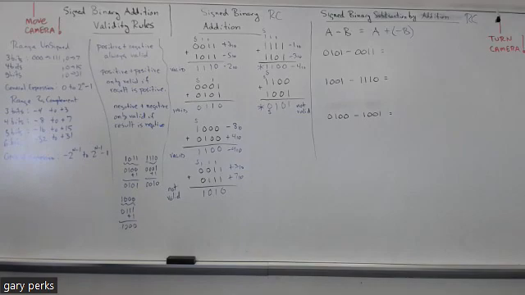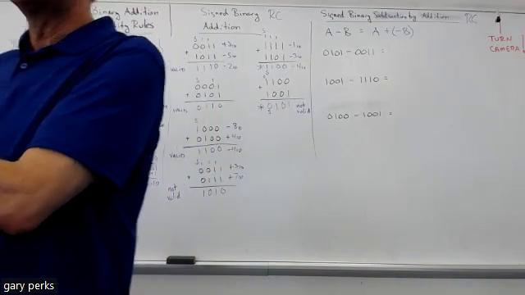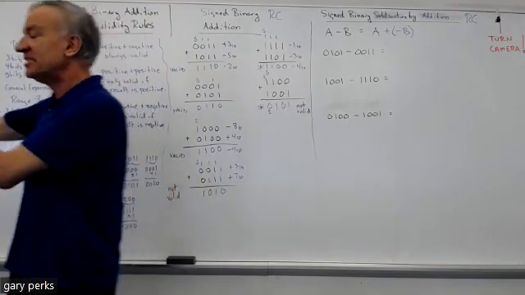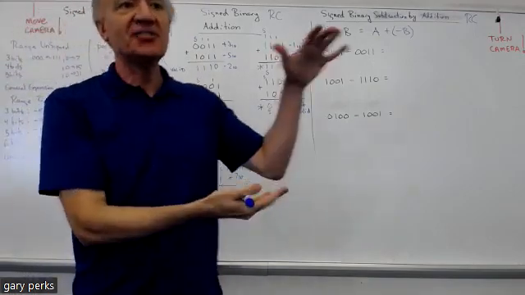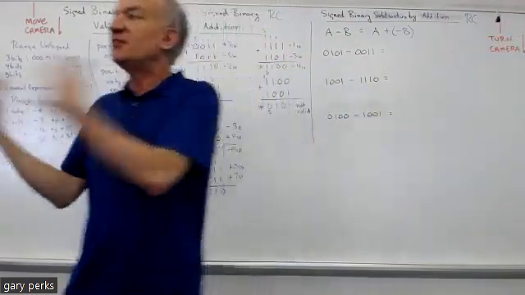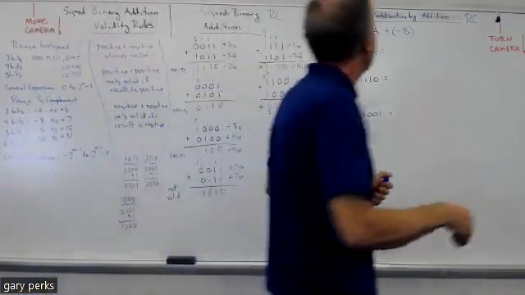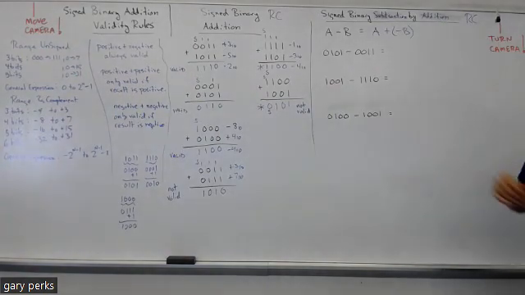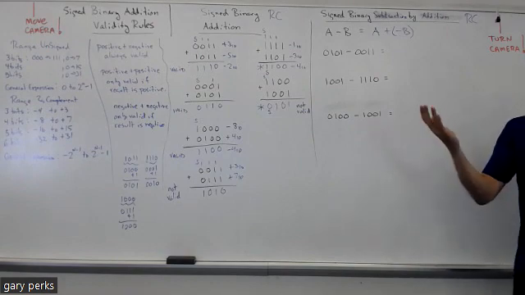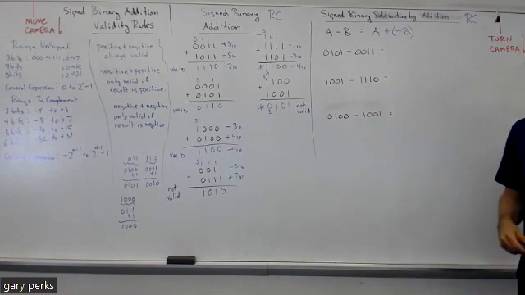Yeah, exactly. If I can do subtraction by addition, I can use the same hardware that does addition. But if I did straight subtraction, I'd have these different rules, a different truth table, a different logic circuit, a whole other new piece of hardware. If you can use the same hardware to do different things, that's more efficient, with fewer gates. So even though the binary subtraction rules exist, if you're interested, you can Google them, and I'm sure you can find them. I've never used them, and like I said, the last time I saw them was like 40 years ago.